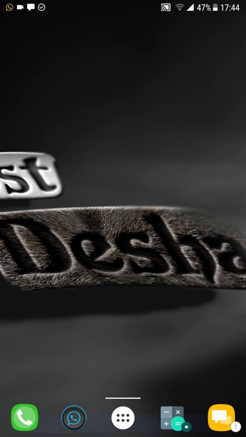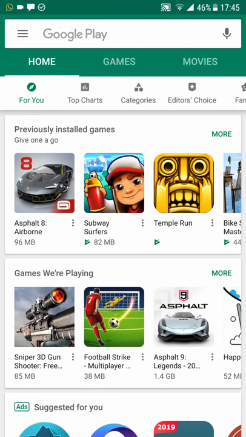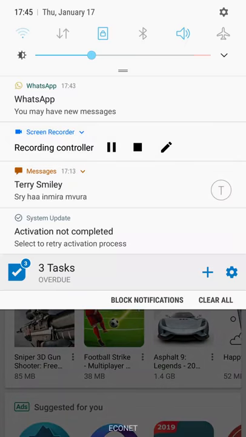So today I want to show you how to deal with internet blocking or restrictions coming from your service provider or someone else, or your system administrator, on your phone. So what you want to do is to power up your Android, obviously, and connect to a Wi-Fi network. After you've connected to it, go to the Play Store right there. And when you've gone to the Play Store, just wait a minute.